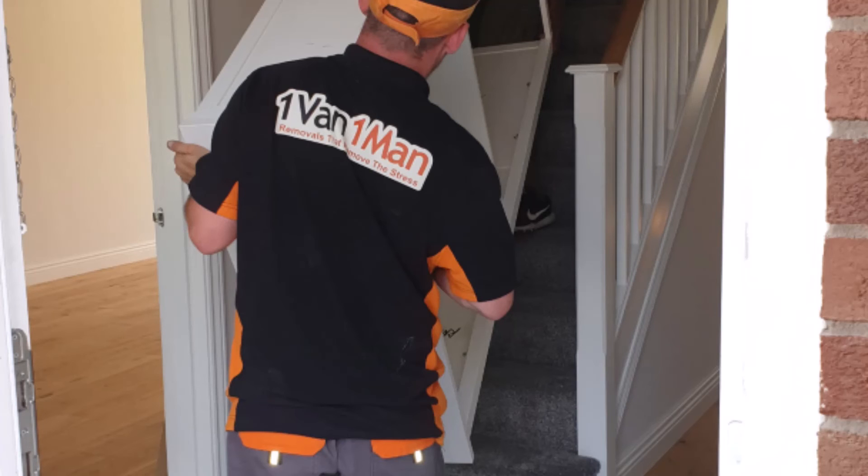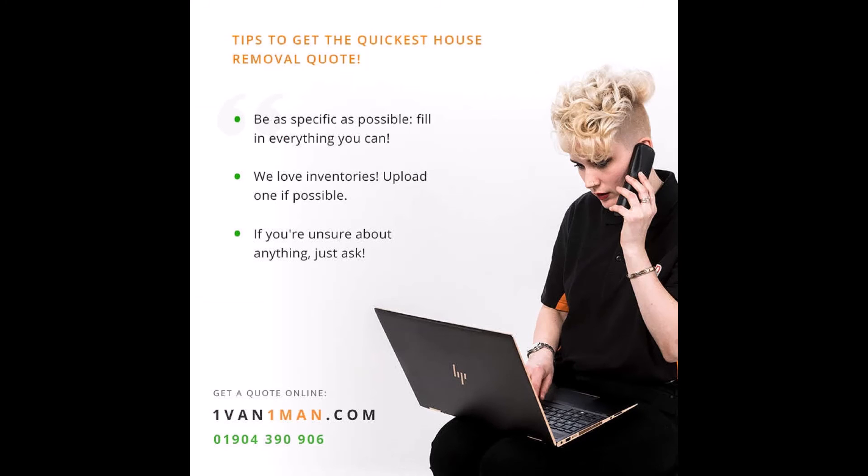Eight: deep clean. If you're renting your current property, you'll want to clean it well to ensure that you'll get your security deposit back. If you own it, you still will want to leave a good impression on your buyers. Make sure you dust, vacuum, and wash the windows. You can also clear away cobwebs and get rid of any unpleasant smells. You'll also want to clean up your new home when you move in — give your appliances, kitchens, and bathrooms a thorough scrub. Make sure to dust and mop, and don't forget hidden corners where dirt loves to hide, such as light switches and the tops of doors. Take a little lemon juice and wipe down faucets and hardware to make your new home shiny and ready for use.